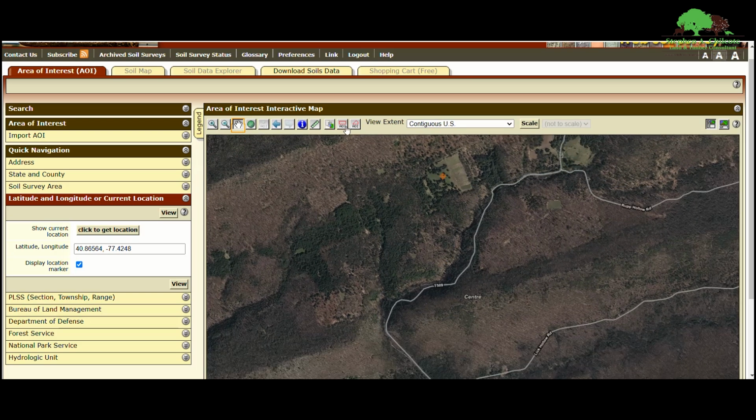Now, over on the right here, I want to draw an area of interest. You can do a shape that you trace around, or you can just make a square. For our purposes, we're going to make a shape. And the property goes kind of like this.